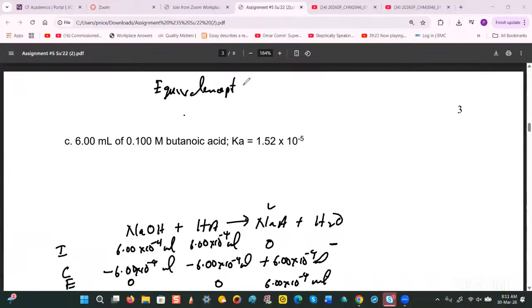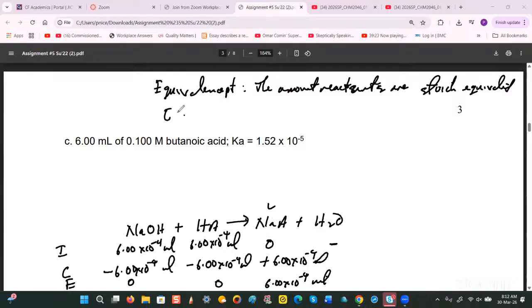The equivalence point is where the amount of reactants are stoichiometrically equivalent, all right? So you have the same number of moles of both reactants in this particular case. So what's the next step? Well, the next step is that we need to find the concentration of what is left there.